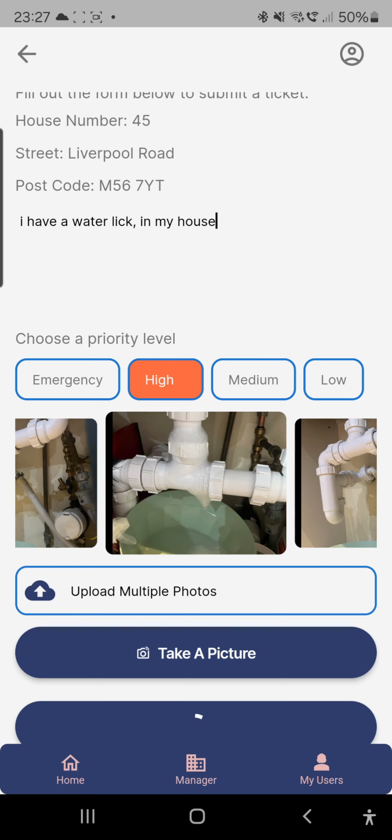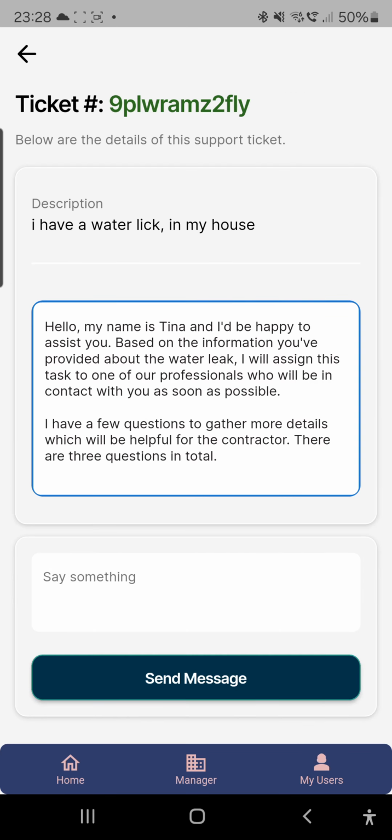So click on submit. What this is doing behind the scenes now is it's starting to look for a trade specialist. It's starting to shortlist them. It's starting to categorize the problem. So straight away, it'll know that it needs a plumber. Okay. And based on my postcode and the current postcode of specific trade specialists on the platform, it's then able to start to shortlist the process.